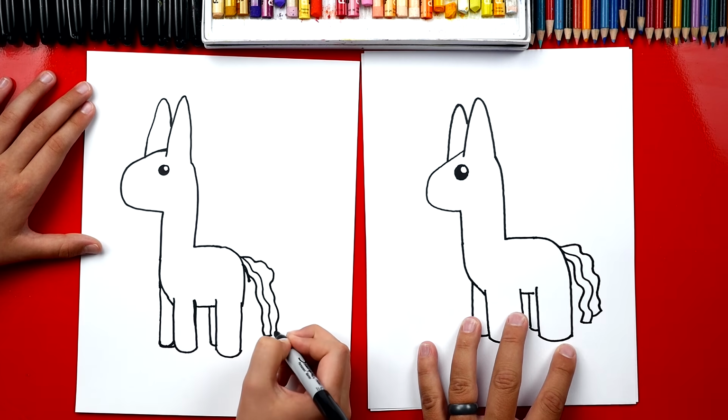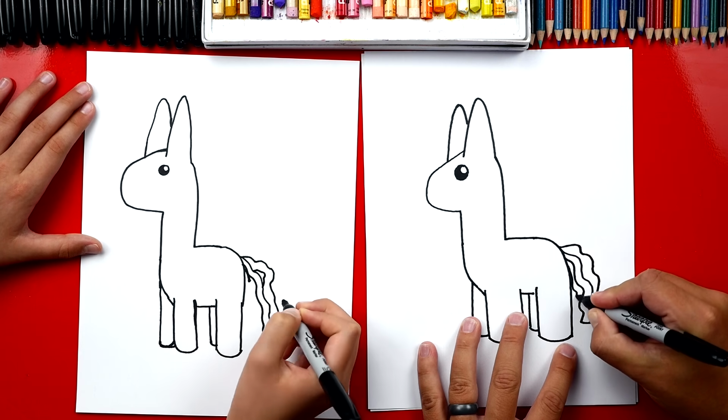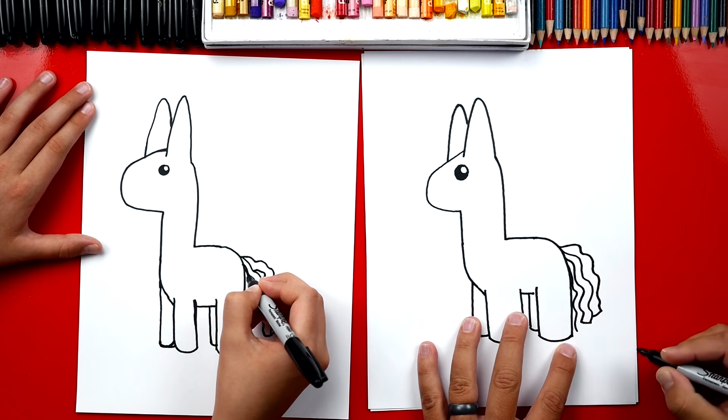That makes it look messy. And then we're gonna connect that in. And let's draw another one that's back here behind this one. And this one I'm gonna draw a little longer.